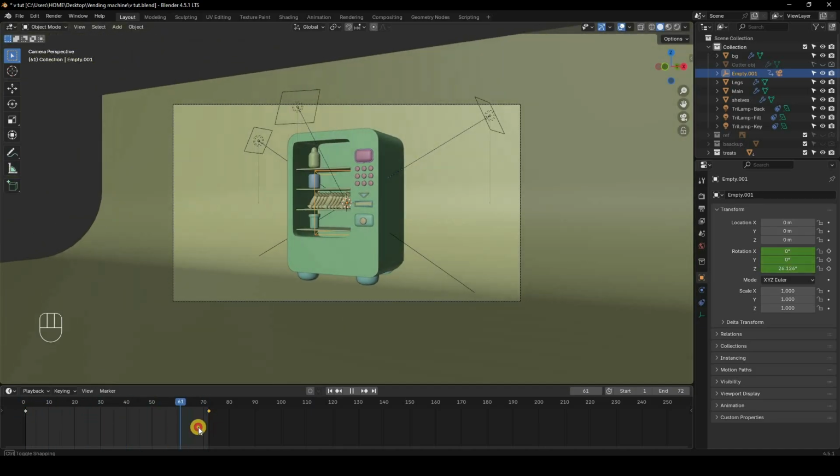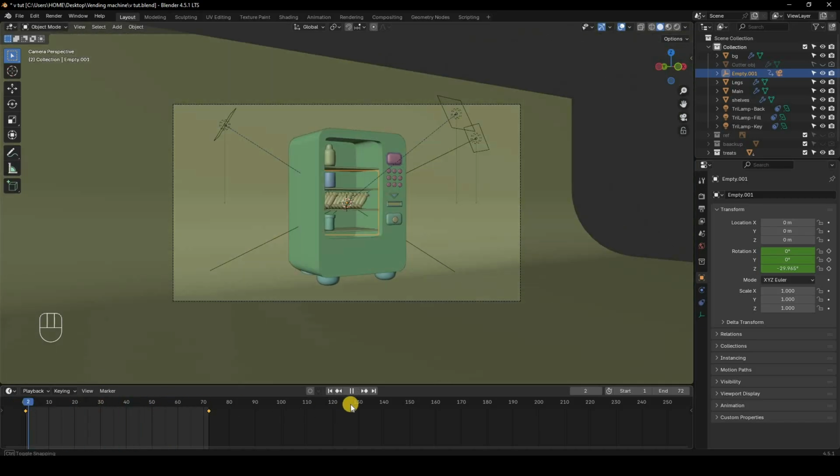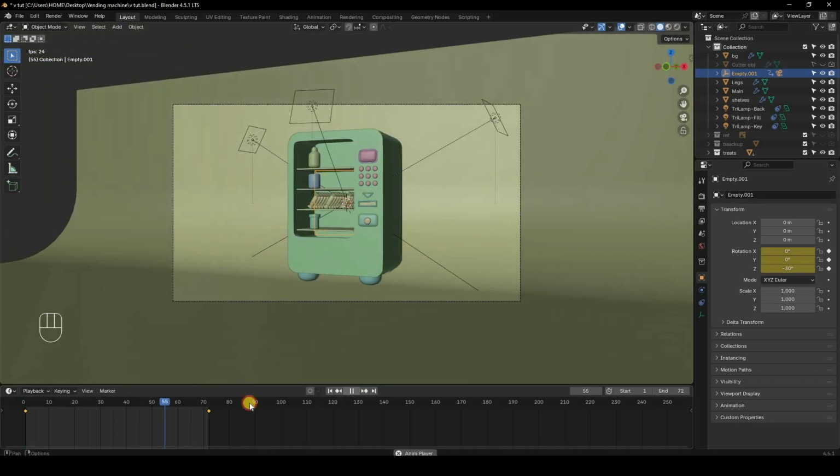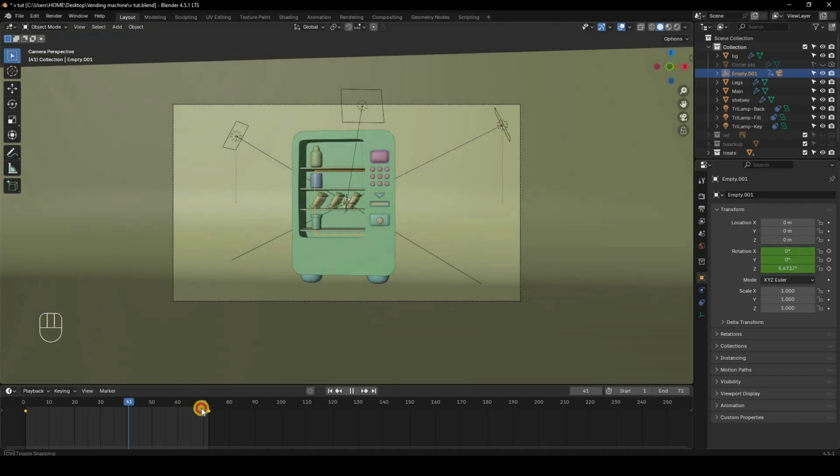But the animation by default is actually not linear. By linear it means it should be a constant speed, right? Let me just play and show you. You can see that it isn't linear, it's actually Bezier. It starts off slow, then goes fast in the center, and then starts slowing down again.